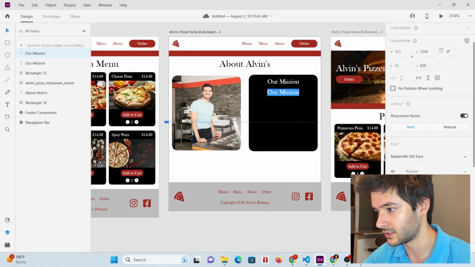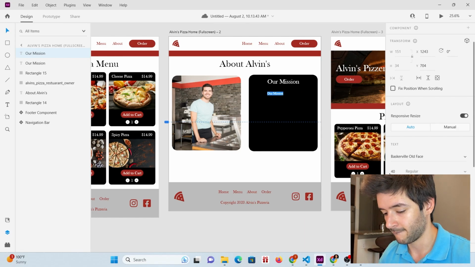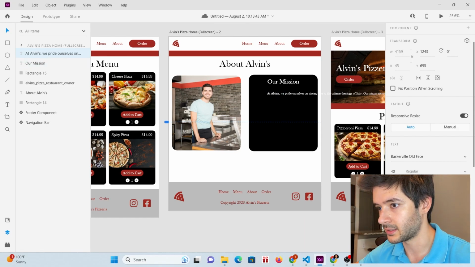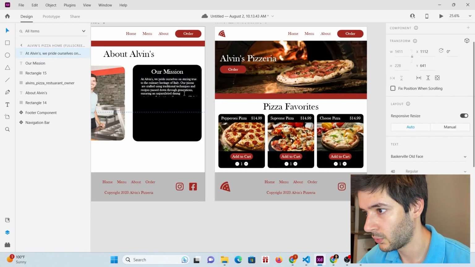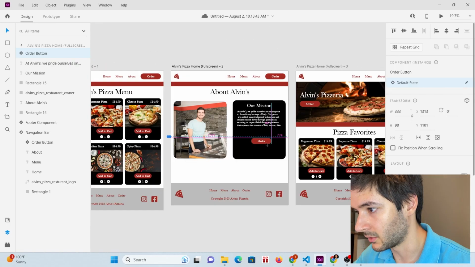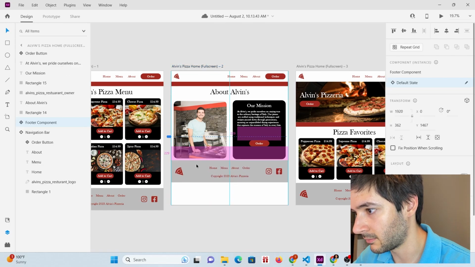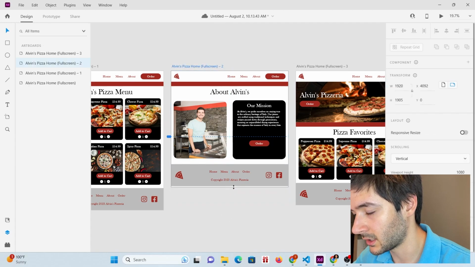And then we're gonna change the size of this to something like 30. Now that's a little bit too small, so we'll change it to 40. And then we'll paste this in like that. Now we have our text here. And then again, we want to add our order button. Go ahead and include our order button like so. Now we can go ahead and shrink this a little bit. We'll go ahead and select our footer component and move it up until we're spaced out evenly. Now we'll go ahead and adjust this.